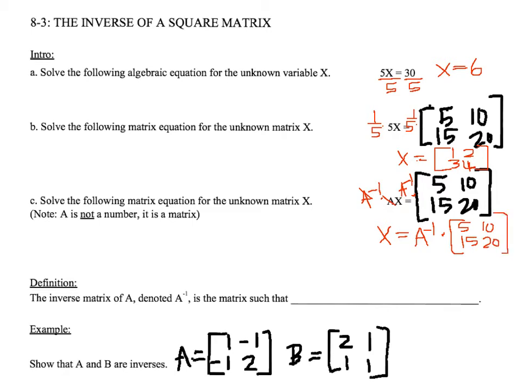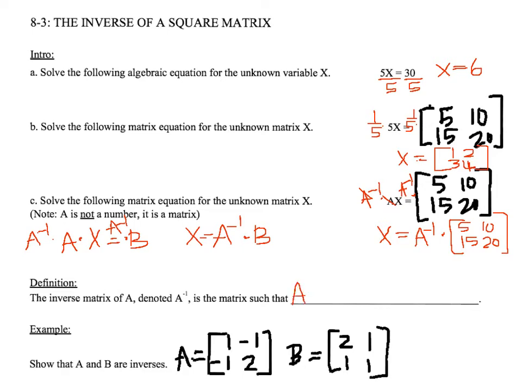And this kind of goes back to that idea we did in Algebra 2, where we gave you A times the matrix X equals a matrix B. And what we did is we multiplied A inverse on either side. And so we said then matrix X is the same thing as A inverse times B. And I think that probably looks familiar because that was our method for using our calculators to solve matrix equations. And so let's talk about the idea of an inverse matrix.